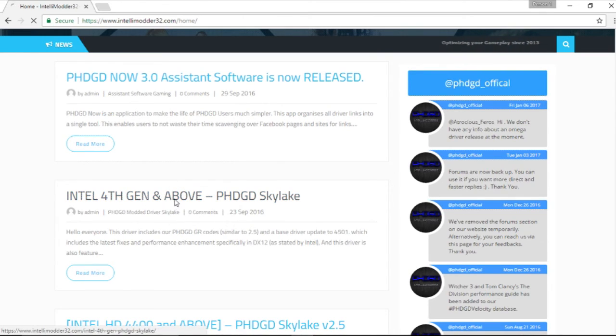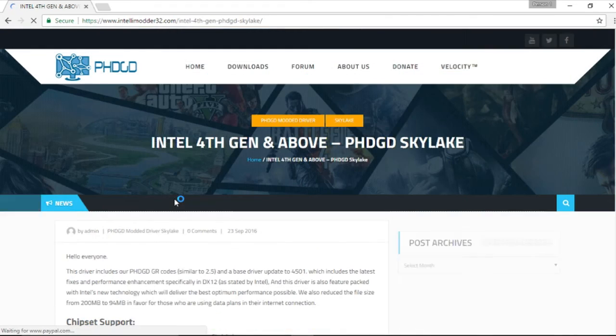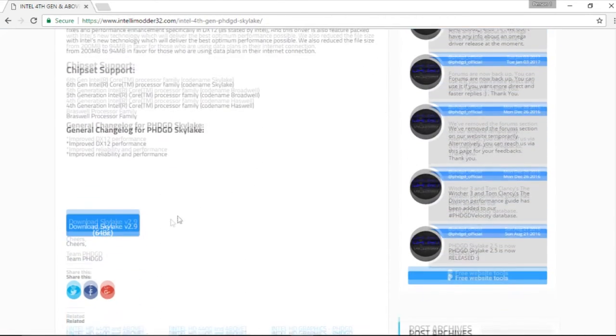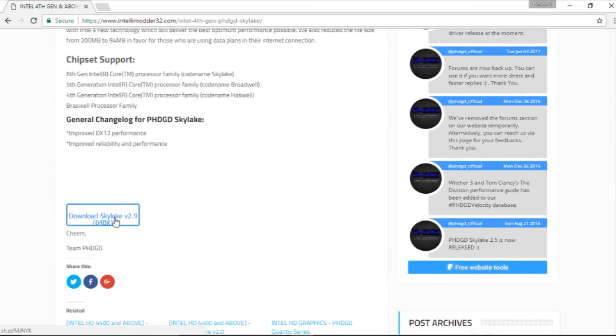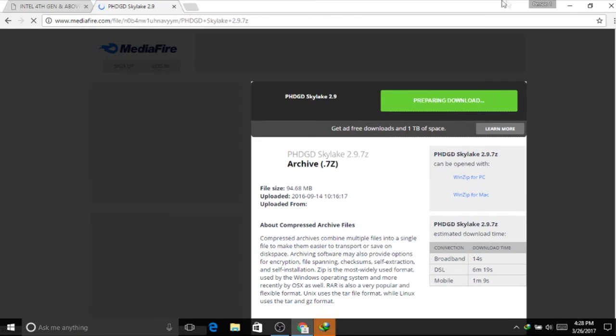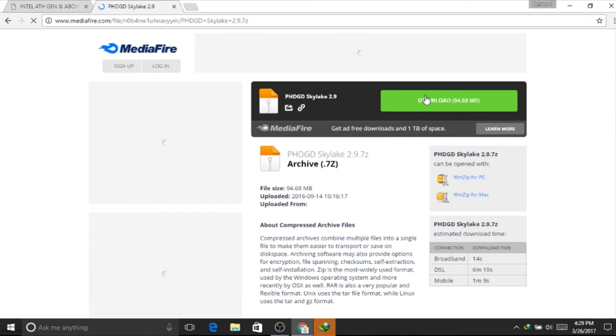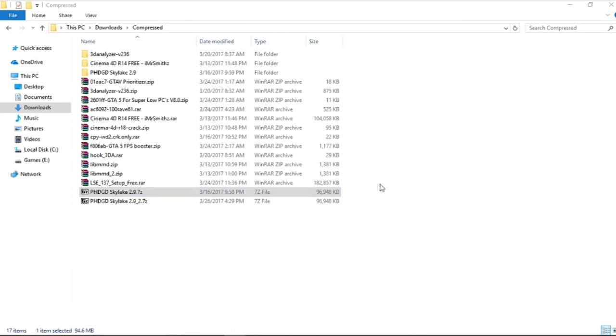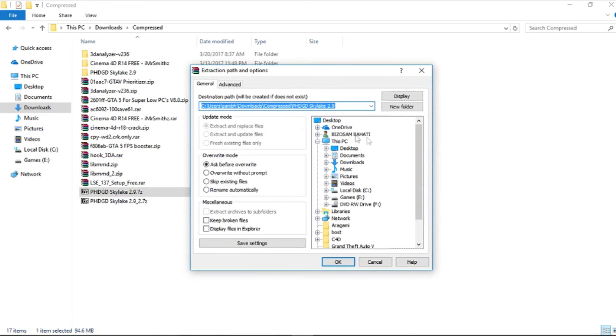So now, installing the driver. Installing the drivers was what a lot of people were having problems with, and now I'm going to show you the best way. So please follow these steps and do them as I do, because if you mess them up, you might have a problem installing the modded driver. So the first thing we're going to do is, once the download has finished, extract it to any place you want, a place which you can easily remember.